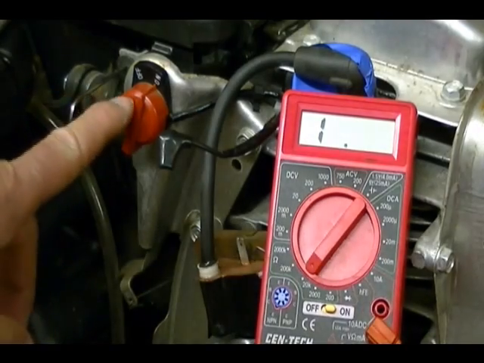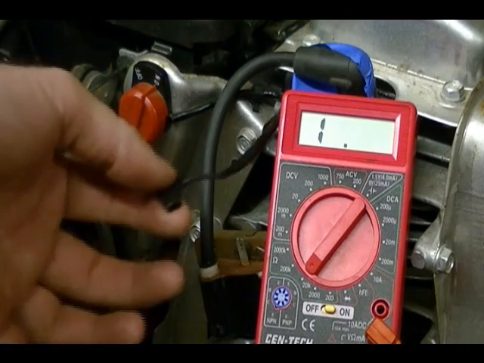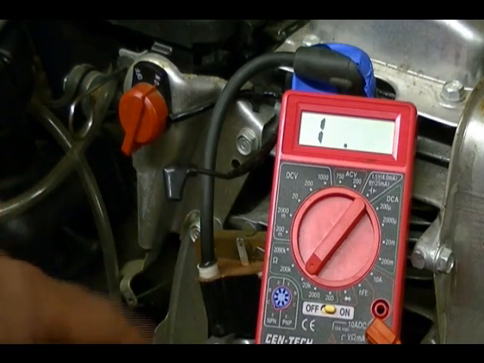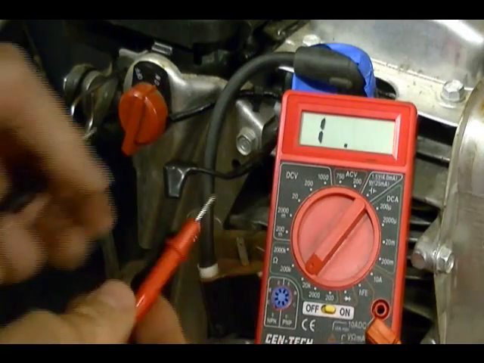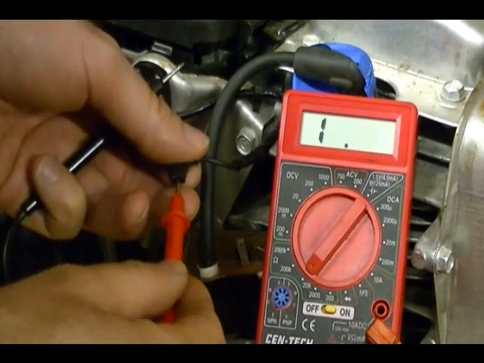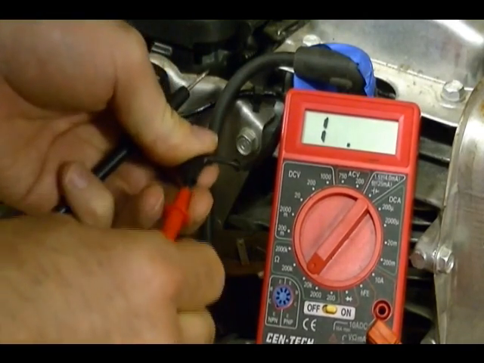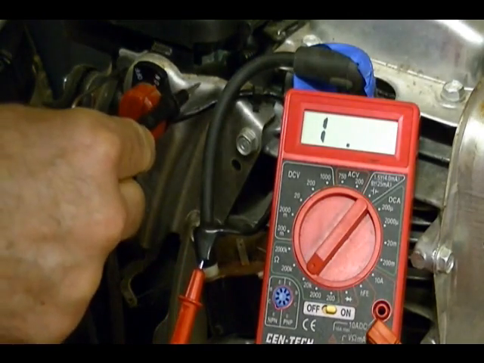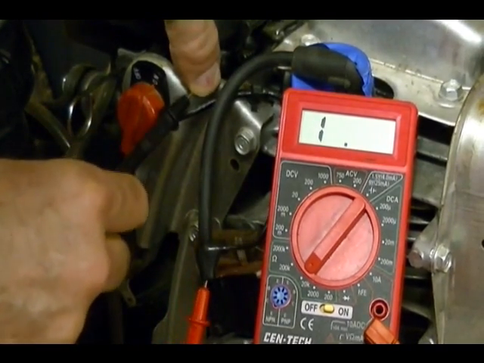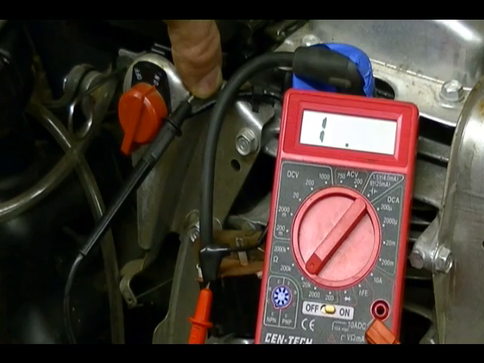Okay, so my switch is in the on position so the switch is open. When I connect the lead to this wire and the other lead to ground, I should still get a one here in the meter which means infinite resistance, which means current can't flow through the switch. So I'm going to connect my red lead to the switch or the wire here. Hopefully it will stay, and then I'm going to connect this negative lead to ground. I'm just going to touch it here to a metal part of the engine and you can see it's still one which means infinite resistance.